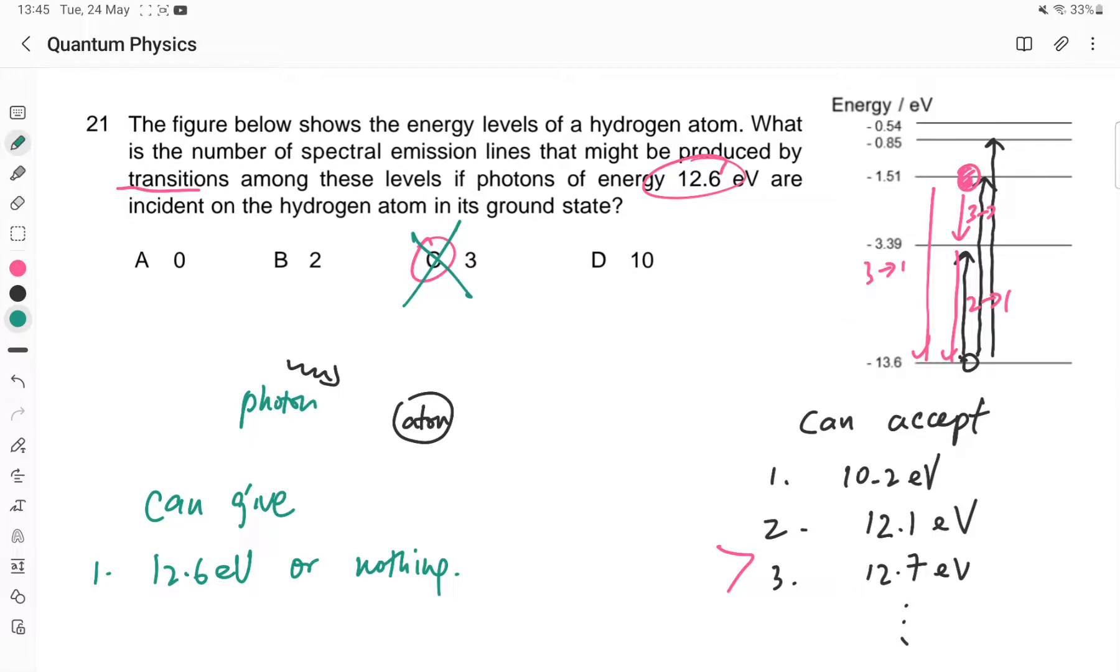So these two scenarios are different and you've got to understand the difference in the mechanism—what's involved in excitation. In this case, this atom cannot accept this photon, full stop. So it cannot be excited, hence there is no deactivation possible. So the answer is A.